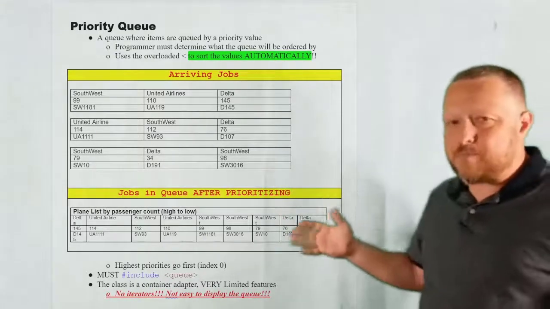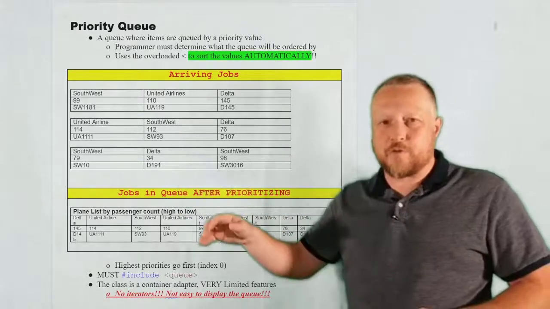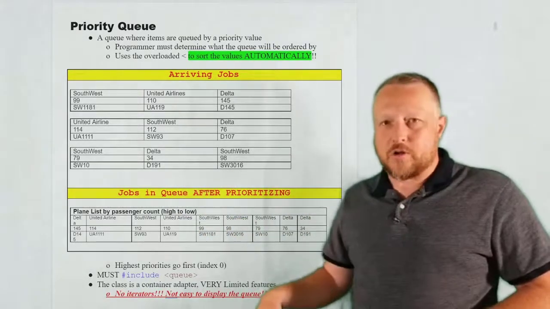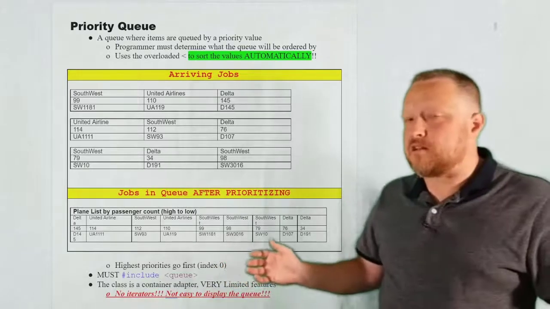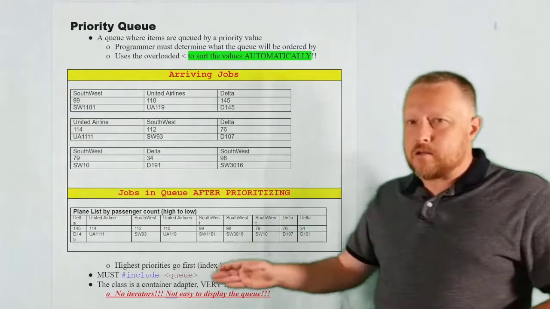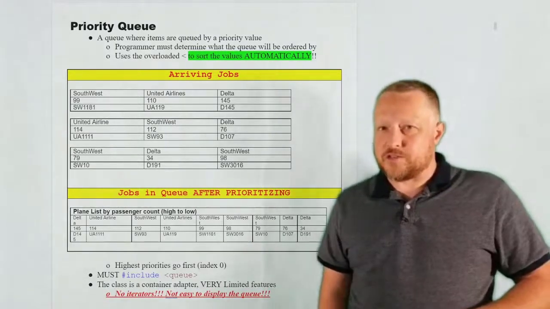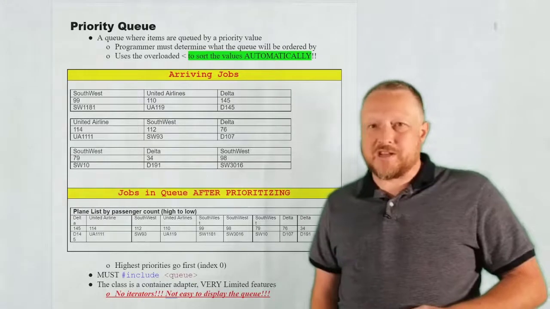And again, it's going to be basically like the queue that you and I talked about at first. If we have to pop something off from the front, everybody else moves forward. It's kind of more interesting with planes, to say the least, but still the same exact idea as we had before. Now, we do still include queue, go figure. So just a heads up on that. And this is just a container adapter.